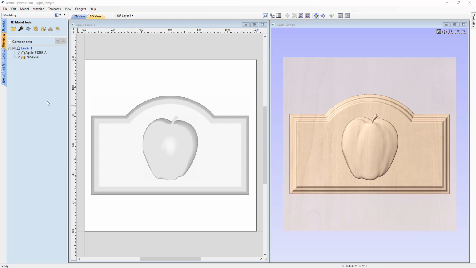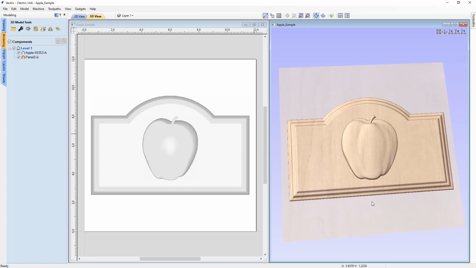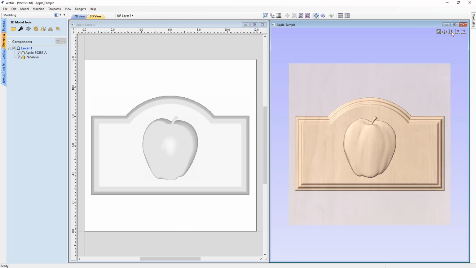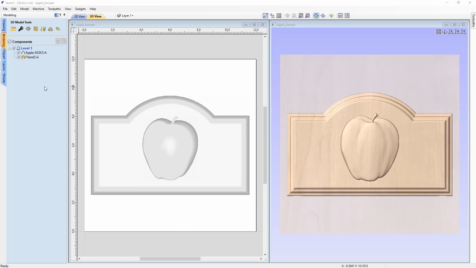The component tree is a very important part of our software if you plan on using 3D objects in your job. It helps you to control and organize them and dictates exactly what you're going to see in your 3D view. And what you see in your 3D view is what the software will use to base any 3D toolpaths on when it comes to calculating them. When your software creates a brand new job, it will automatically by default create a level 1 without any content on that level. It's up to you to populate that with what you'd like, but in this case, I've already pre-populated it with those 2 components that you see here.